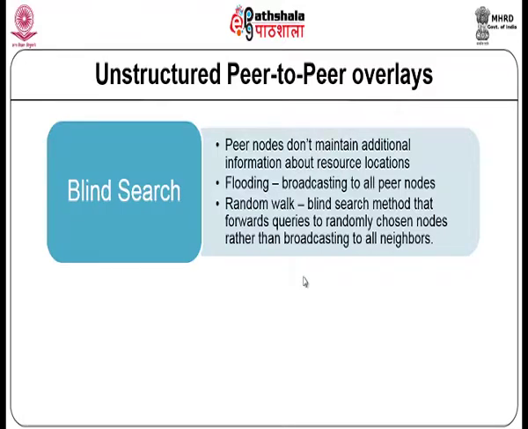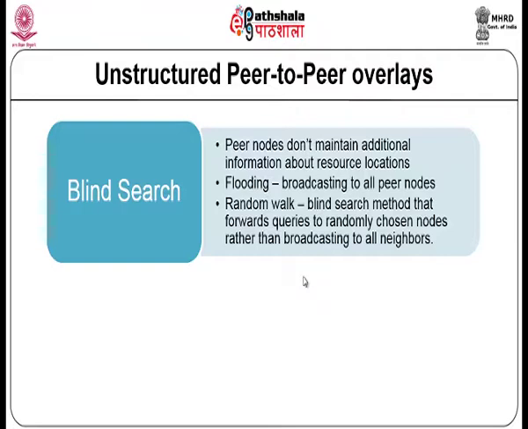In blind search, the peer has no information about all other nodes. Intuitively, we can understand that the only thing it knows is its neighbors. A peer node is aware of who its neighbors are. So, it will send the query to all its neighbors. Each of these neighbors will send the query to all the other neighbors, and this mechanism is called flooding. Unfortunately, flooding requires broadcasting by each node and it is very expensive.